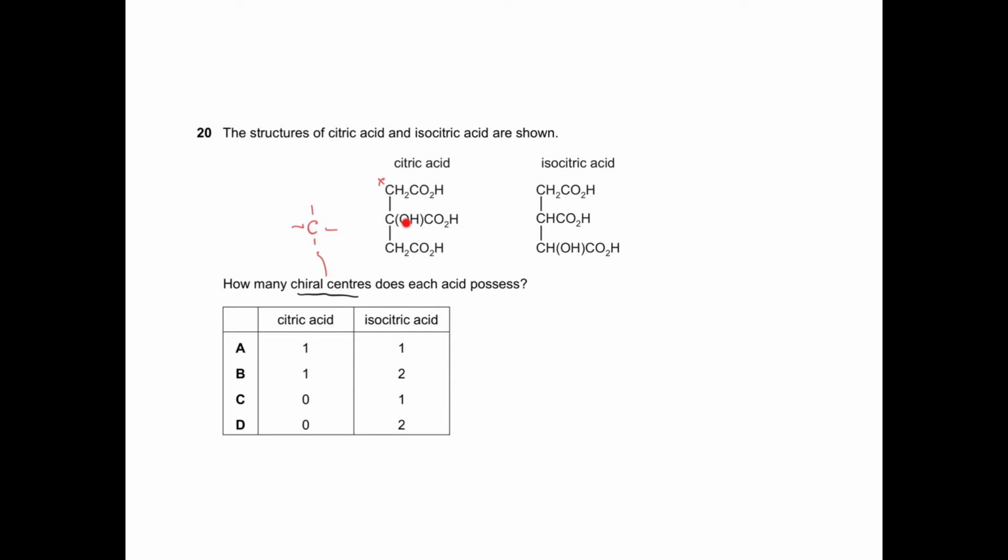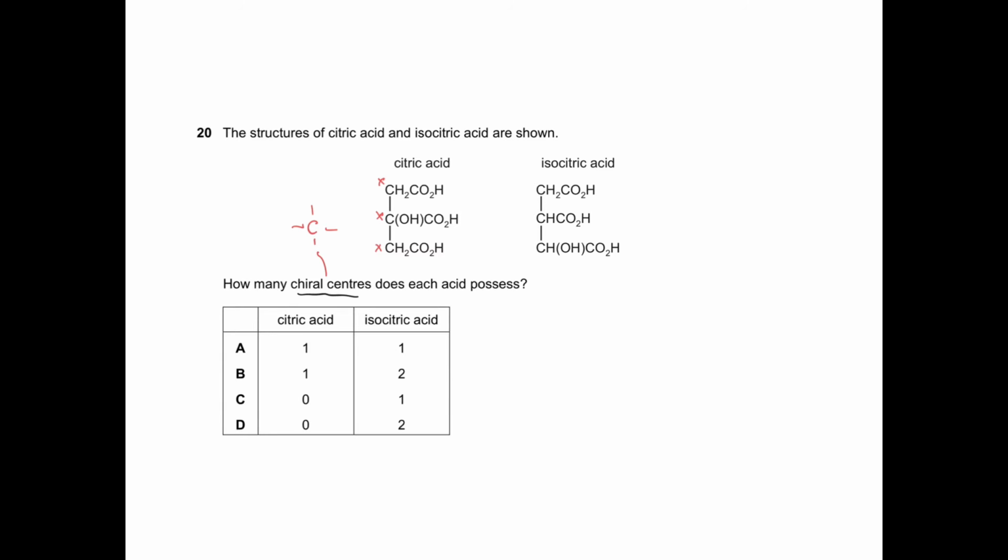This one, COH, and up here CH2CO2H, down here CH2CO2H. So this is not a chiral carbon as well because it is linked to CH2CO2H and CH2CO2H, which is the same group. So we disqualify this carbon. Now let's look at the next carbon. How about this carbon? Again, this is disqualified because it has 2 hydrogens. So we disqualify this.